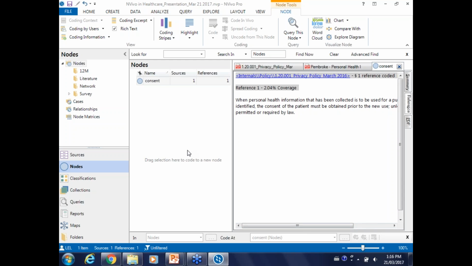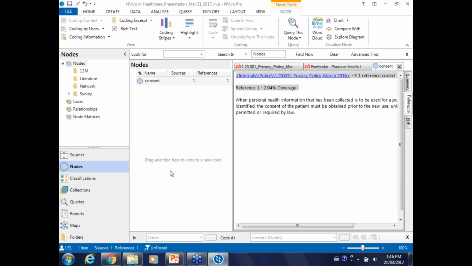Now, this kind of process is the traditional way we did coding in the early days of NVivo, and the manual coding is still essential to doing your work. But sometimes there is a much quicker way to get some of the terms gathered in one place or nodes, and you can do that by generating a query.